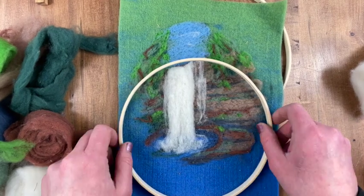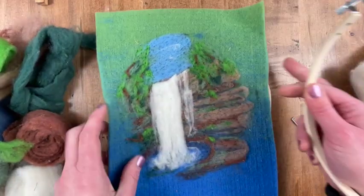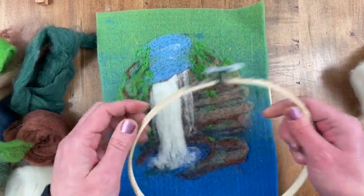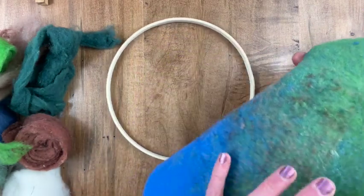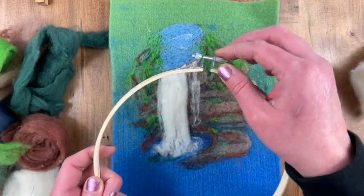So to add your picture to your hoop, disassemble the hoop just a bit, loosen that little bolt, nut, and then line up where you've marked your picture, line it up over the hoop that doesn't have the hardware.